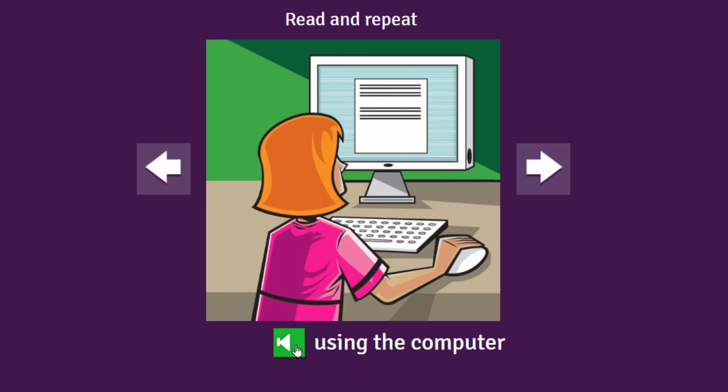Using the computer. You repeat again. Using the computer. Usar el ordenador. U, aquí tenemos la U que suena como un diptongo, yu. Using the computer. Usar el ordenador. No decimos using como se escribe. Nada de eso. Suena rarísimo. Using the computer. Usar el ordenador. Right? Next one. Bueno, podemos decir, si es una tablet, pues using the tablet. Si es un portátil, using the laptop. O si es un smartphone, using the smartphone. El verbo es el mismo, usar el y lo que sea.